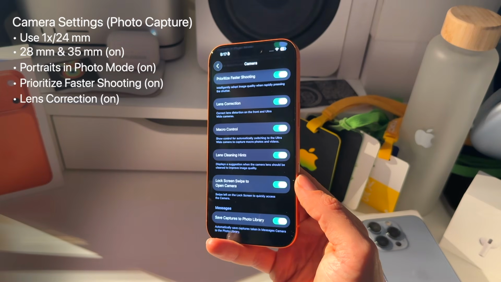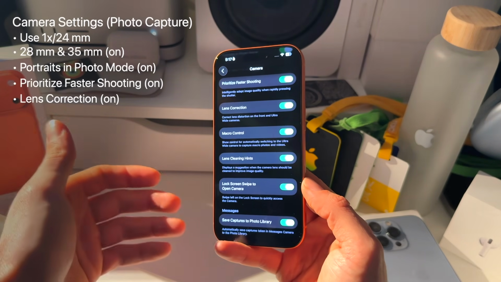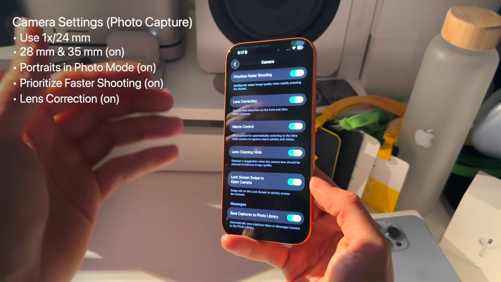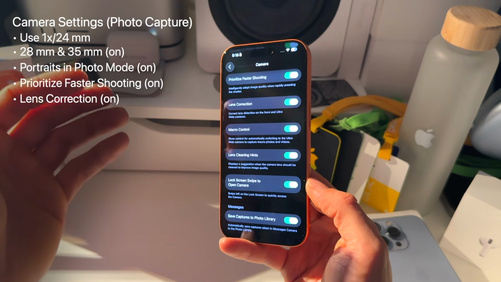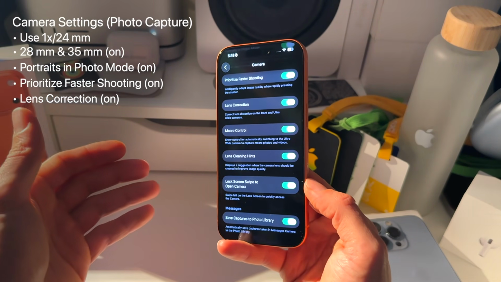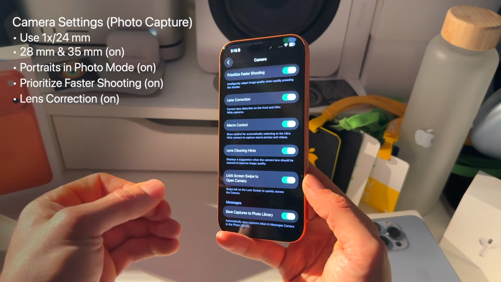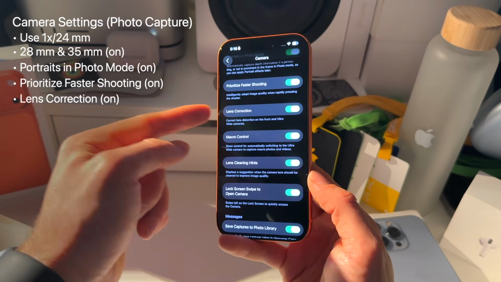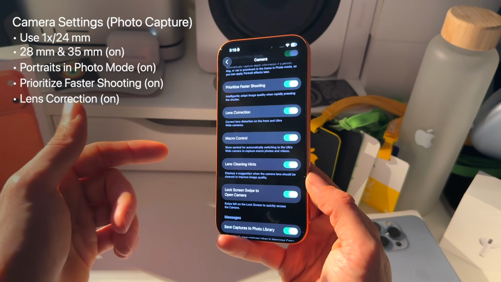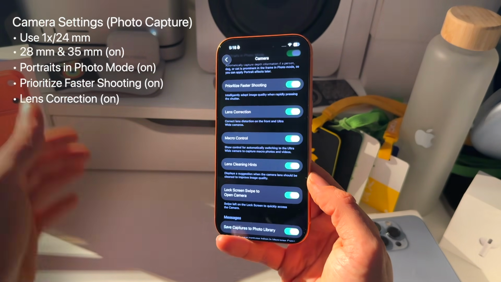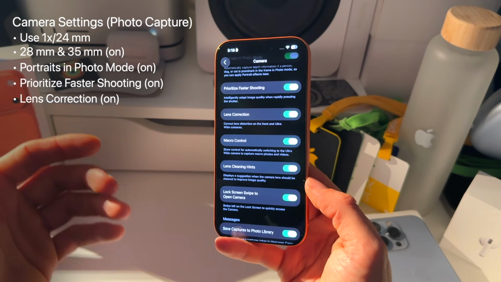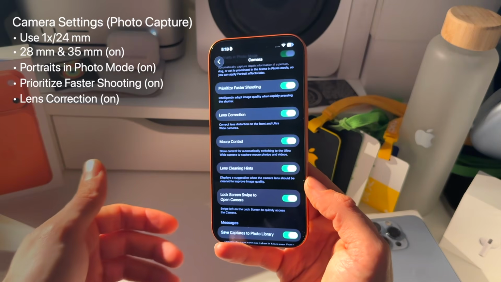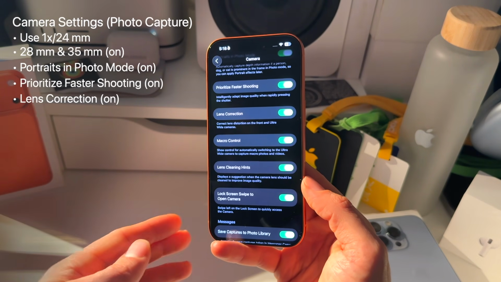Lens correction, if you have this toggled on, which I recommend also, it's going to correct your lens distortion. This just helps with lines and faces and wide shots to just make things look better, more quality, and there's just no warping happening. It just makes your footage more correct, if that's the right word. Important to note that this has to do with the ultra wide lens, because sometimes with the bigger angle, the bigger shot that you take, warping can happen. You just see more curved edges. Super wide shots sometimes just look a bit weird.